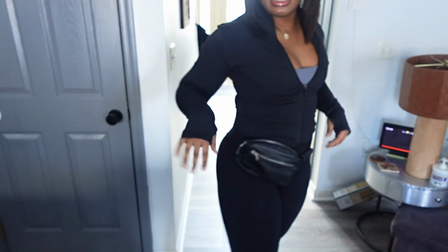Like, I feel big. This is my fanny pack. I changed my outfit because I just want to be comfortable right now. But I just feel so big right now. Like, I'm so full. I had French toast, grits, eggs, and pasta sausage, and a latte. I'm big right now. That's how I feel.